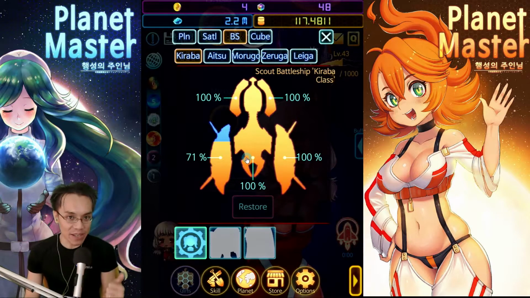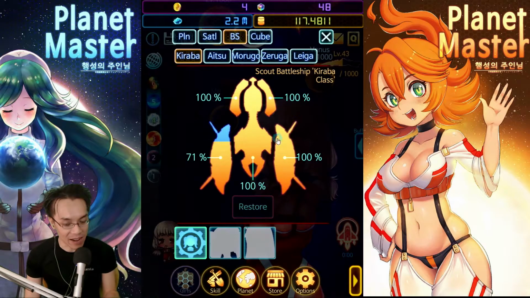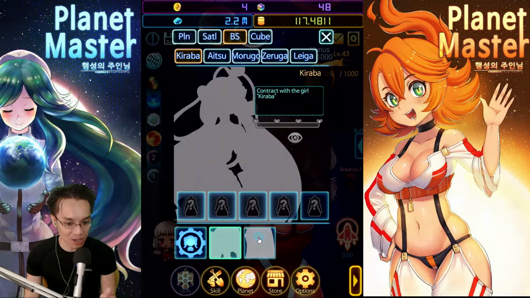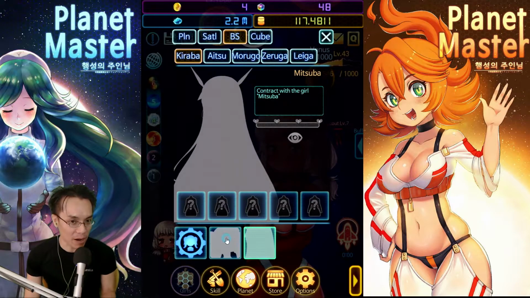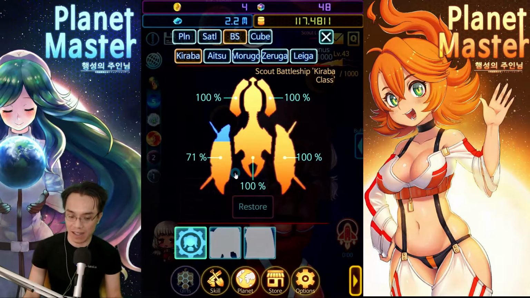Okay, every time you kill a battleship, it will randomly drop a part, which is one of these pieces right here. When you fulfill that part, it will reach 100%. Once you max out all parts, you can click on this restore button right here, and then it will allow you to summon one of these 2 girls. So these are Battleship Girls, which you only unlock by fighting battleships. Does that kind of make sense?